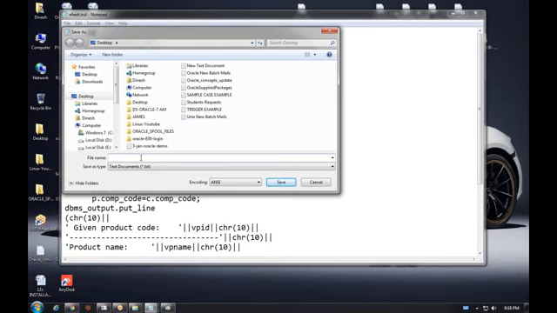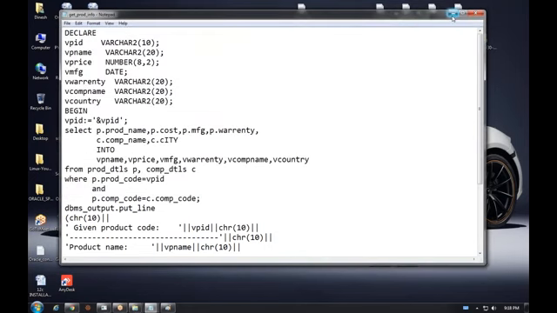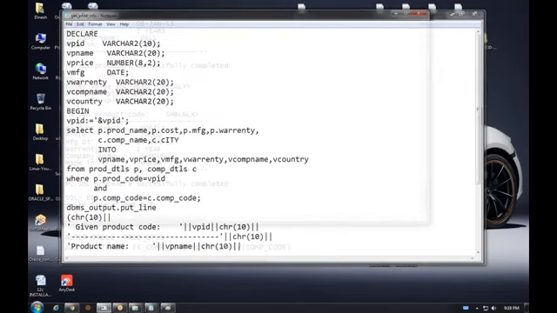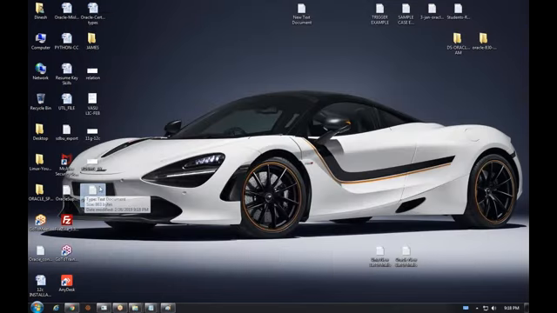So here I want to save it. What is the use of this? Get product information. In the desktop it was saved. You can see in the desktop, get product info.